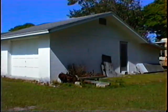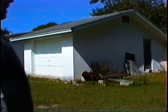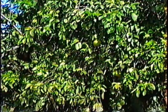And then you have a side entrance. There's an entrance on either side of this freestanding garage. This is all heading toward the backyard. Very nice flowers and the palm tree and the nice huge pine tree in the back. And this is an orange tree right here. If you can see the oranges on it. Oh yeah, we can. It's one of two here in the backyard. The other one is the smaller one over to the left.